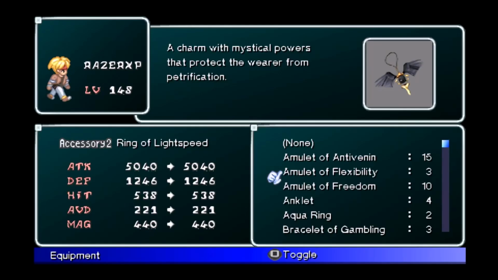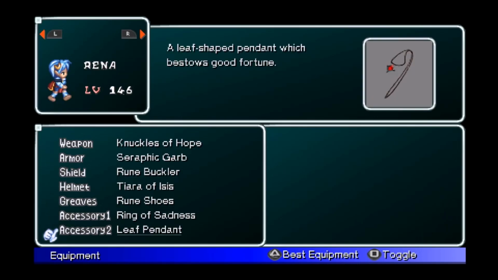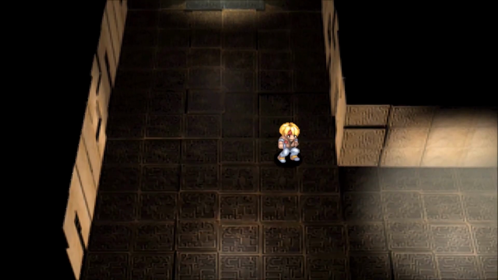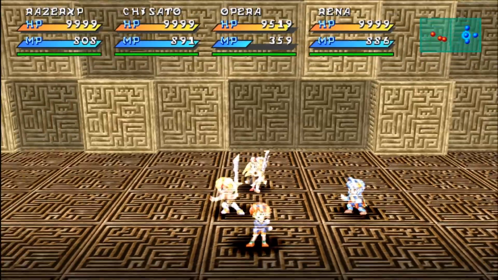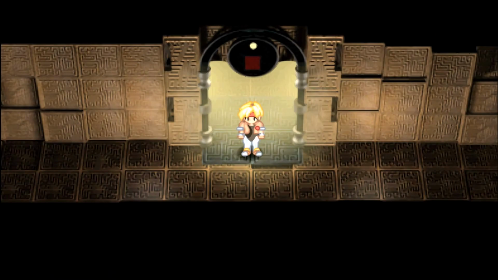I think I'm going to equip this on Reyna, Emblem of Flexibility. That way she could be immune to petrification, so I can keep having her use Condition Cure or whatever to keep our party alive. Those cockatrices are annoying. Like, very annoying. Anyway, this is the way out, way to the next floor, but let's continue on here.